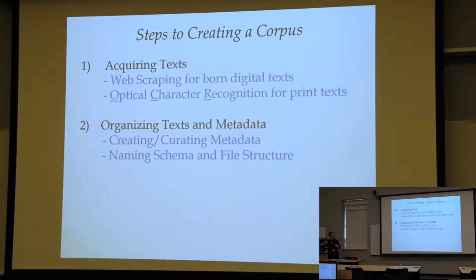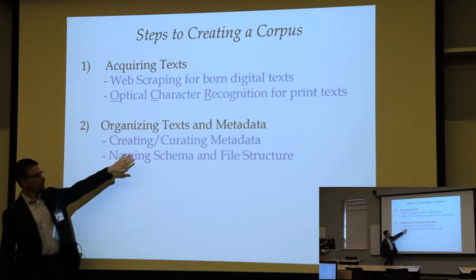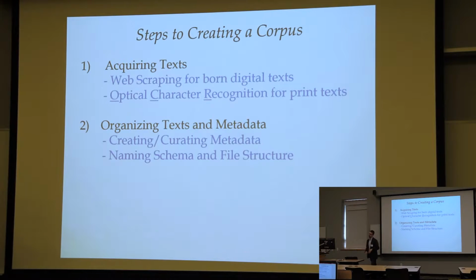The next thing, and I'll introduce the OCR in a second, after that, then you have to have a simple way for organizing those texts and metadata. What I want to show you today is that it doesn't have to be that complicated. You don't have to know database languages. You can just use an Excel spreadsheet, and as long as you have some good metadata with that, and as long as your files are organized in a clean, concise way, you can start to do some of these more advanced techniques.